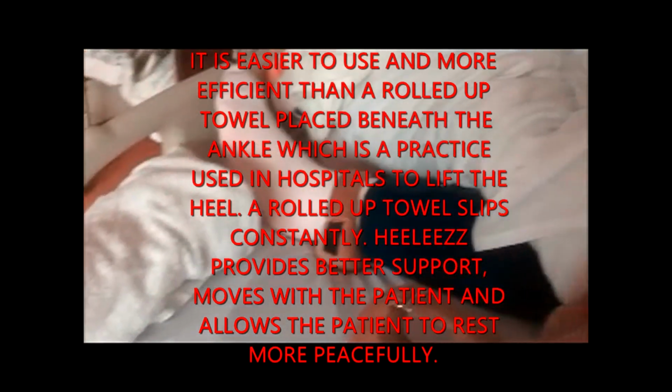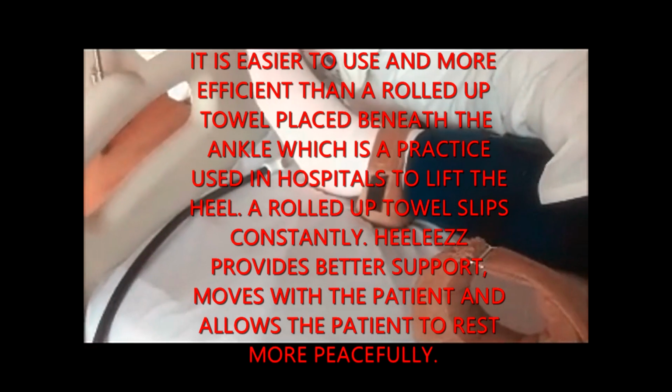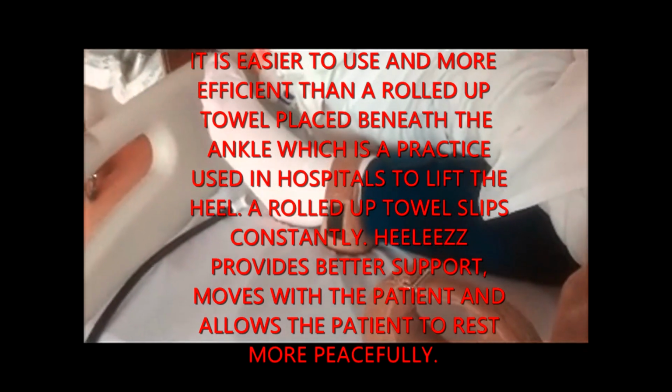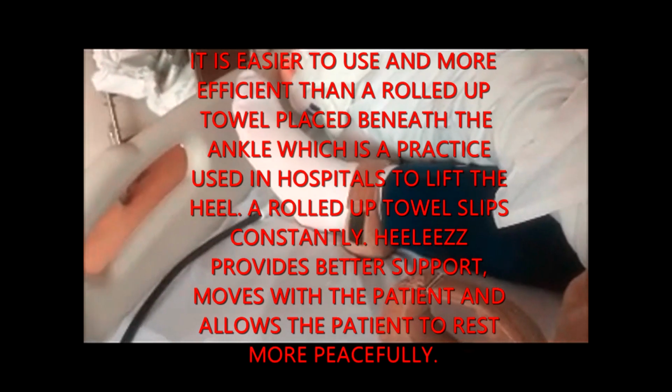This way, she has all mobility with the HEELEEZE. She can move left or right, she can lift a leg, it will never come off unless somebody takes it off for her. Okay?